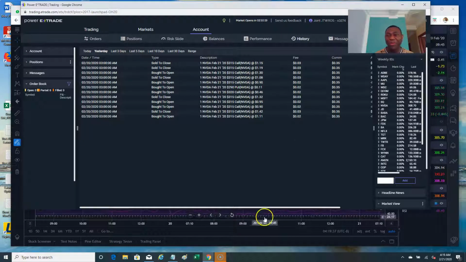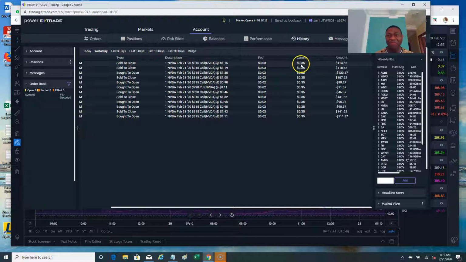Why? Because we don't have any of those hefty commissions of $5. Look at my commissions here. Each one of these separate trades, buying and selling, is 35 cents. So overall here, $1, $2, $3, $4 it cost me. Prior to October 1st in the US market, even with this specific broker, it would have cost me at least $5 or $6. Usually my trades were $4.95. $5 times 12, that's $60, versus just $4 here.